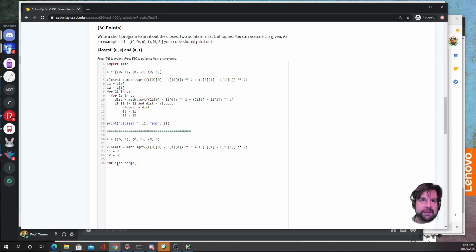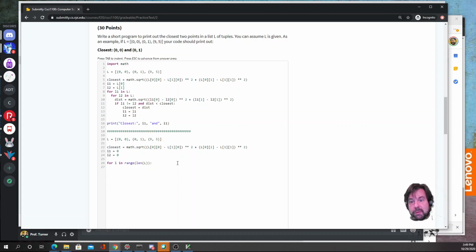And I is going to be the index of our first variable. So we want to actually walk it over this entire list. We want it to start at 0, and go 0, 1, and 2. Well, 3 is the length of L, so the range we give it is the length of the list we want to walk over. This will generate indices 0, 1, and 2 into I. So that'll allow us to index and see every tuple by using L sub I. So that'll be our first tuple.